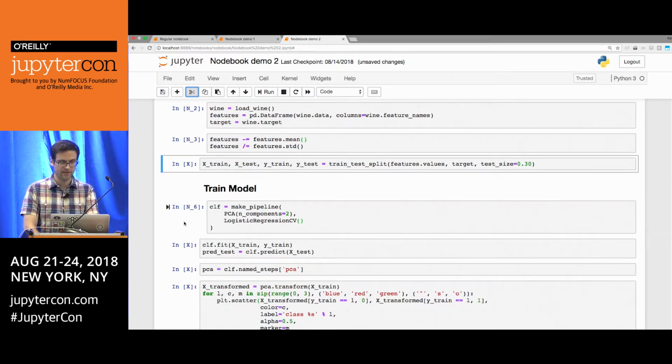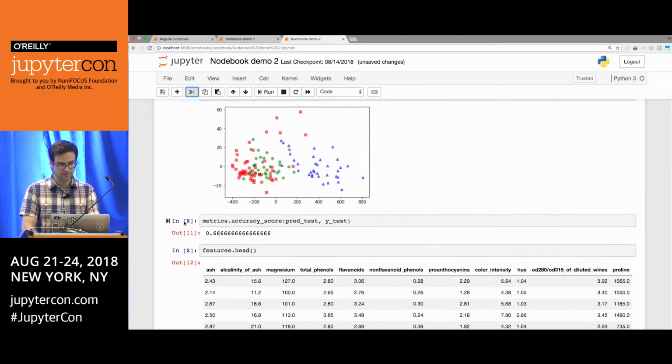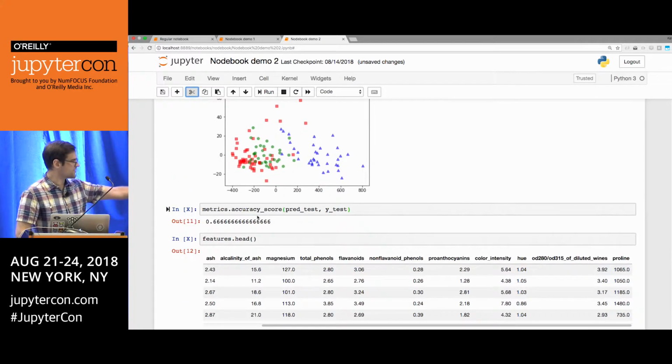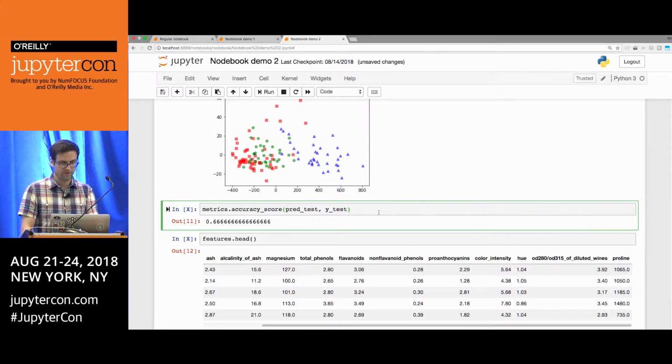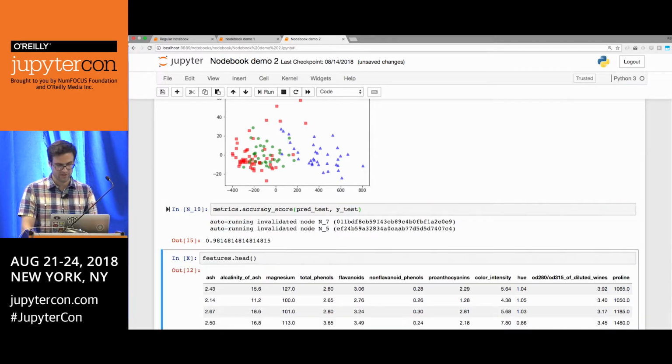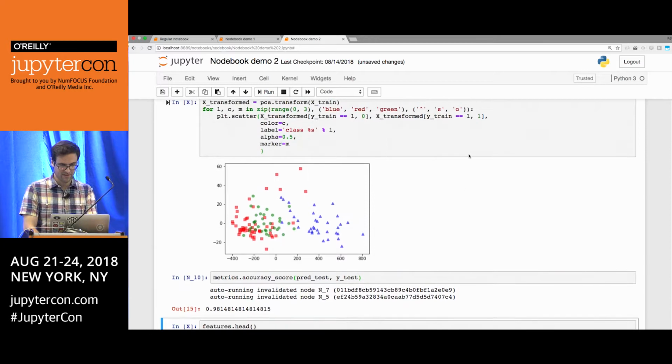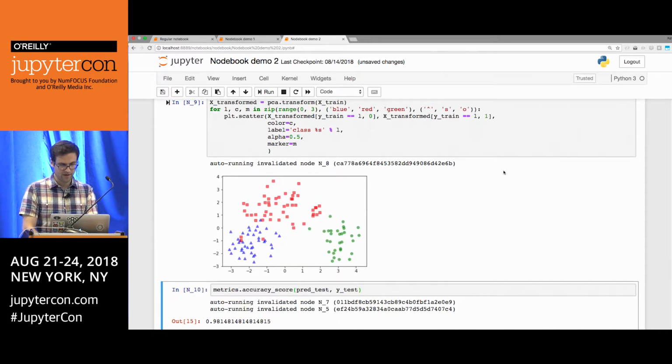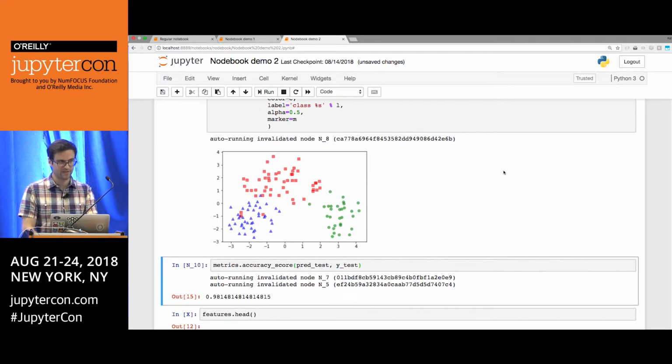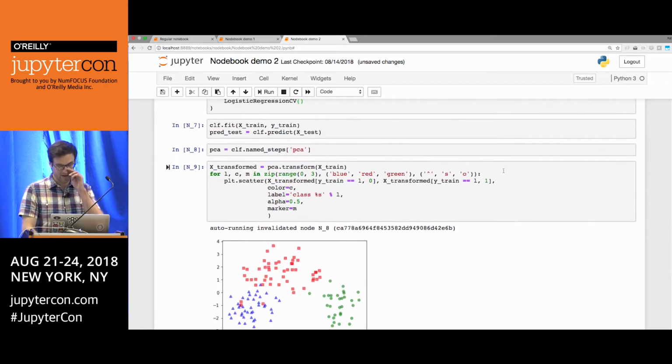And now this has invalidated a whole bunch of cells, and you can tell that by paying attention to the X's next to the cells. So now if I want this invalidated cell to give me the up-to-date version, it can rerun the cells as needed, and our accuracy has improved a lot. I can do the same thing with this plot, and you can see that the data is a lot better separated here.